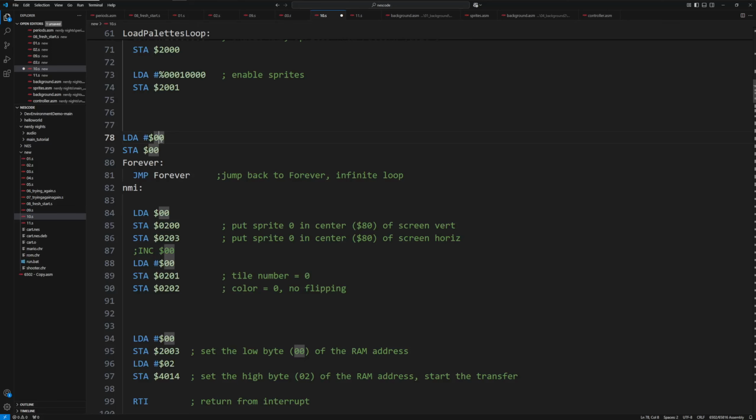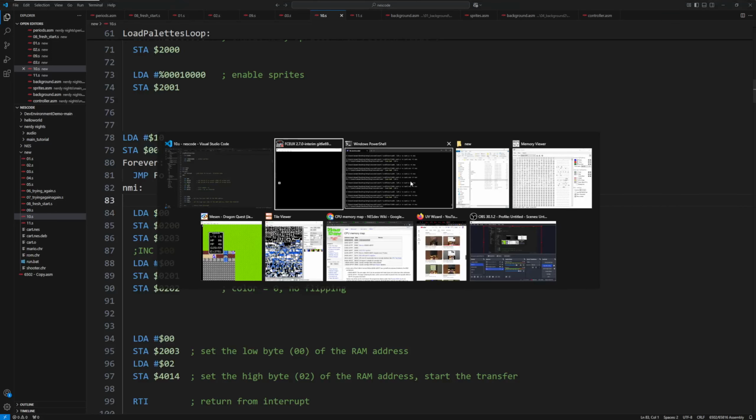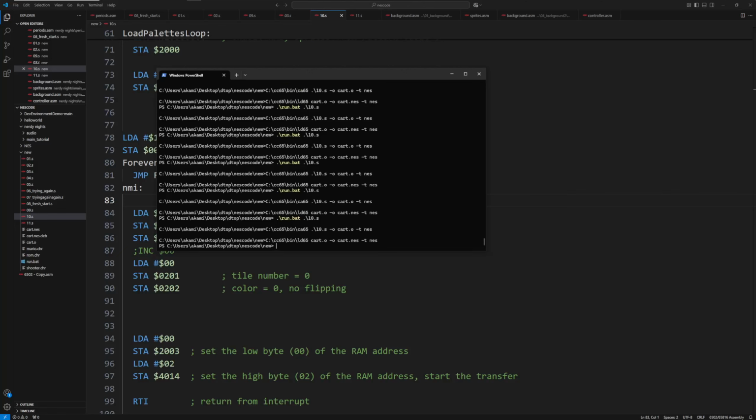Actually, let's change it. Let's change it to 0A. Let's change it to 10. Okay. So that will be there. 10, which is the number 16. So this is now not a number. This is a memory address. So it's not going to move anything, but it should relocate the sprite.